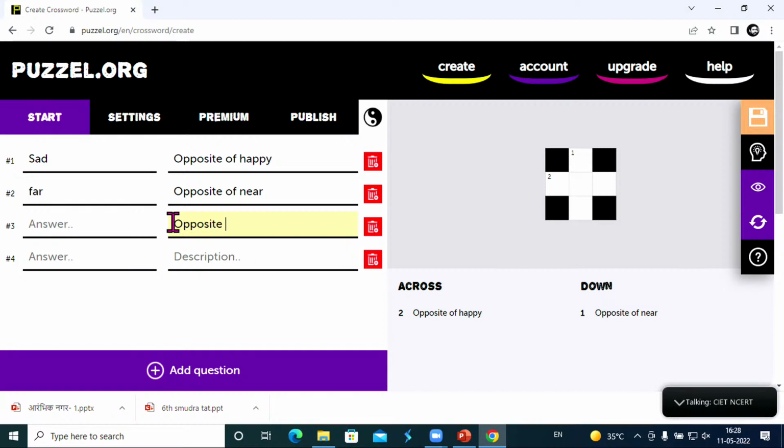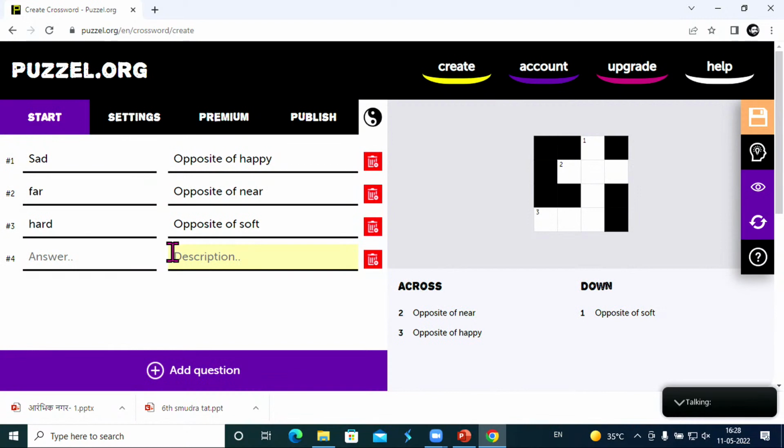Opposite of soft. Let's take hard. Is it saving automatically, or are you saving it? It's happening automatically.